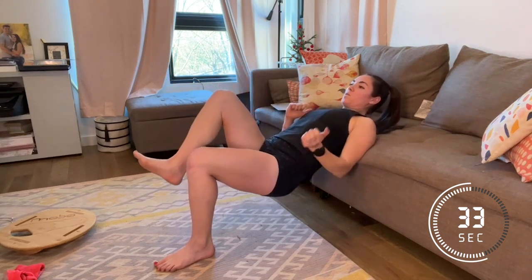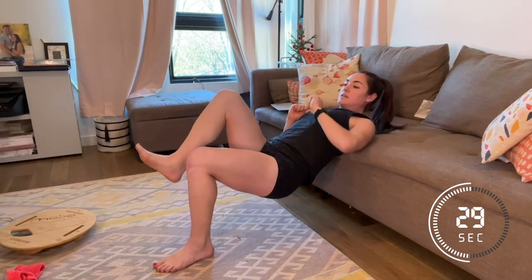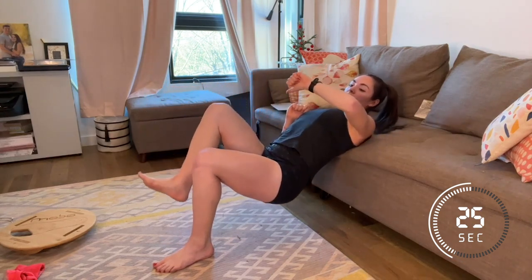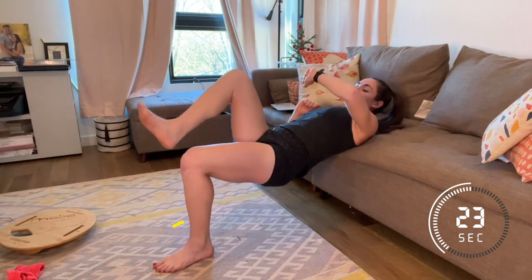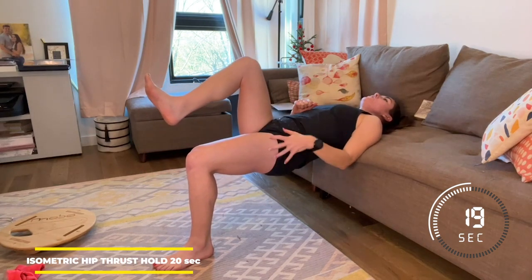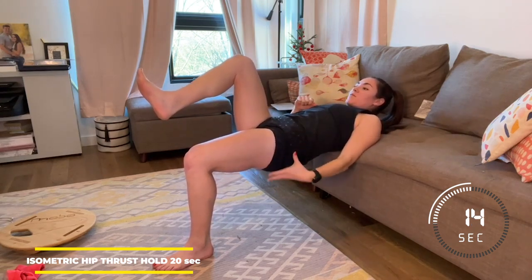Helps to really keep the weight in the heel here. It's also gonna help us to get as much glute involvement as we possibly can. All right, we got 5 more seconds till we hold it. And hold, so 20 seconds here. Hold it here. Keep those hips nice and stable.